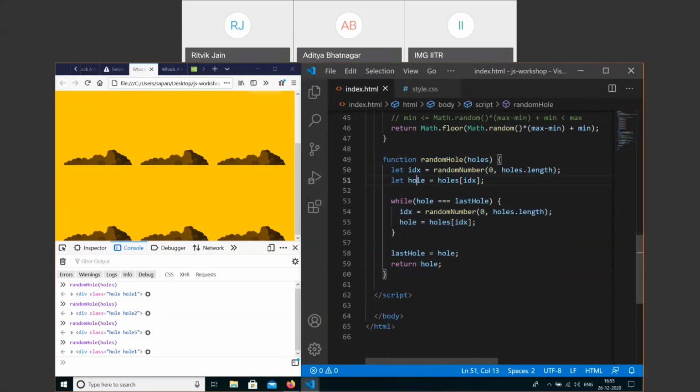If that hole is equal to the hole we got last time, then it repeats the process till we get a hole different from the last one. As soon as we have a different hole, we assign it to last hole and return that hole. I hope this is clear.